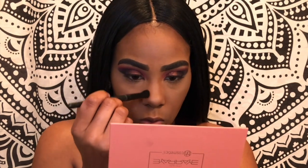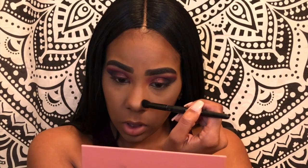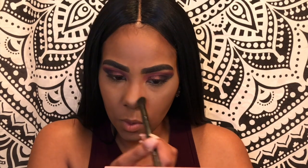I am also going to contour a little bit on my nose. So with the e.l.f. contour angle brush, I'm just going to do a couple of dabs since it is so pigmented. Y'all, this is so pigmented to the point where you gotta darn near barely touch the brush. So maybe for a beginner, it might not be too helpful because you're already trying to figure out how to do your makeup, and with worrying about the application, it's just exhausting. And so that is the contour of the nose and the contour on the sides.